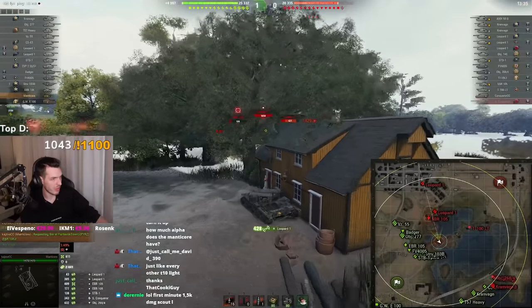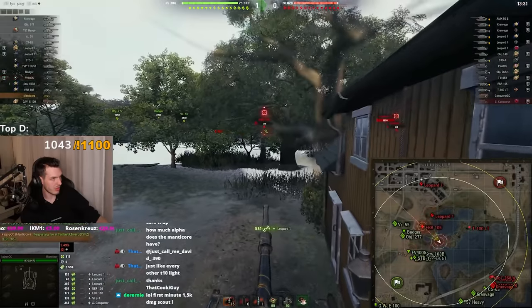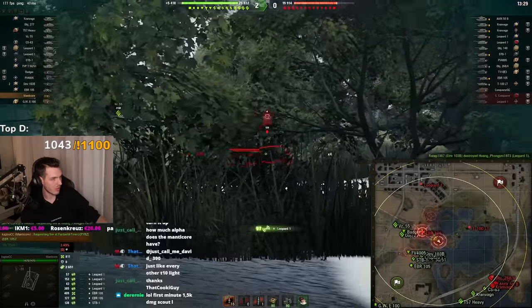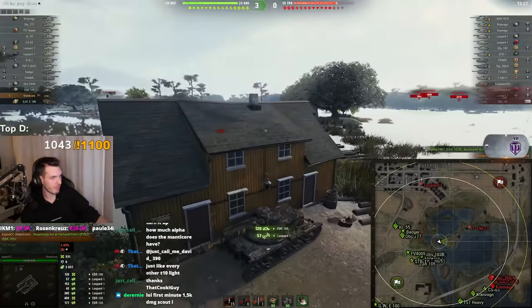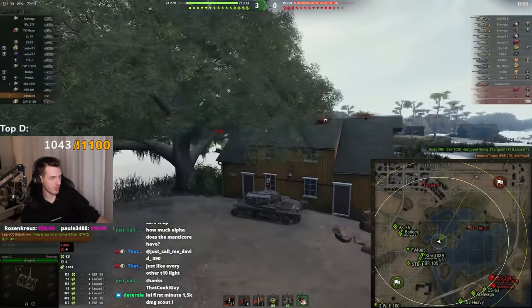Bush is really nice, chat. And by the way, all these leaves that surround you count as bushes and they all give you really nice camo value as long as your tank is behind them. Oh my god, this bush is amazing. I got spotted now though, that's fine, I'm safe.